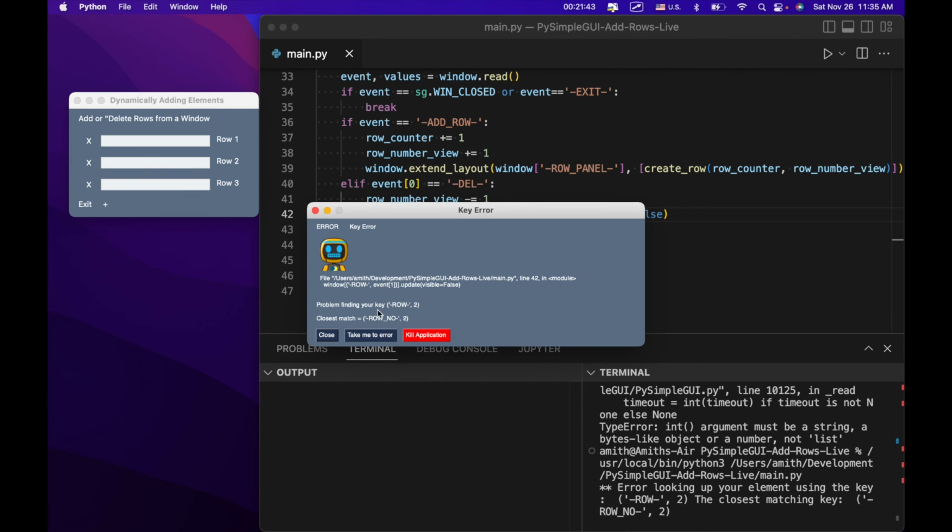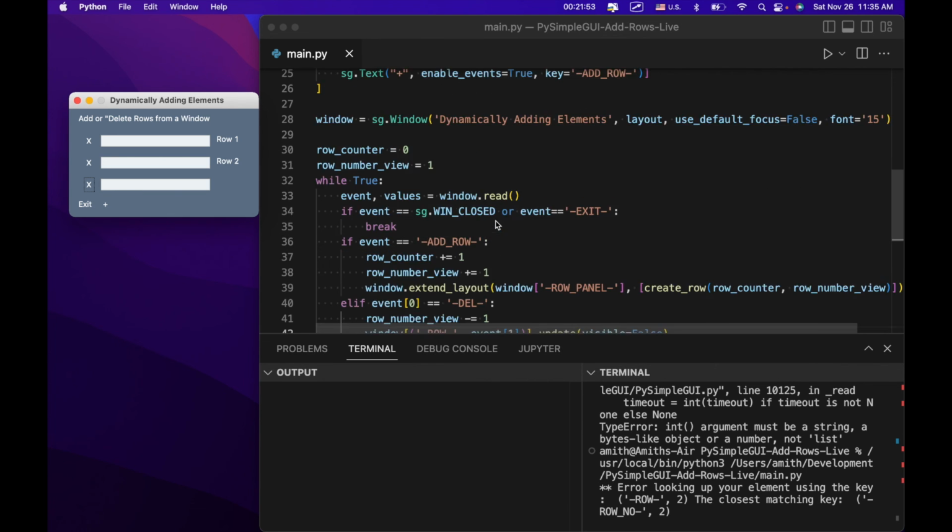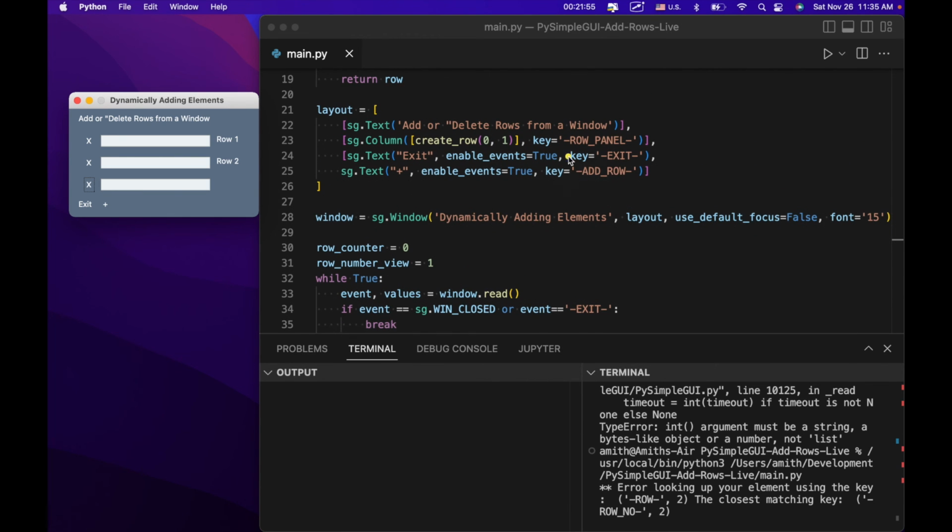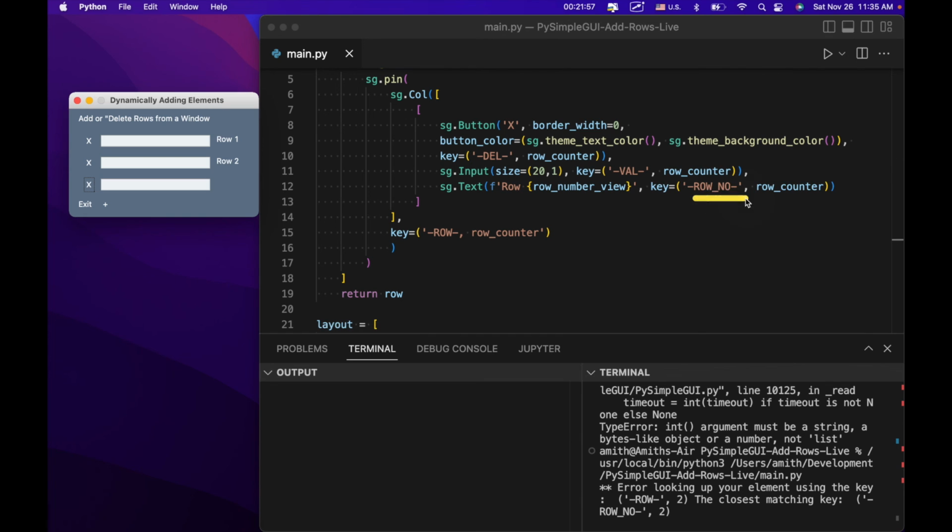Okay. Ooh, okay. So we have an issue right here. It seems like problem finding your key row, closest match row number 2. So actually right here, I guess I forgot, but right here we have row number, not row. And we're using those to basically access our, okay, well that's row right there.